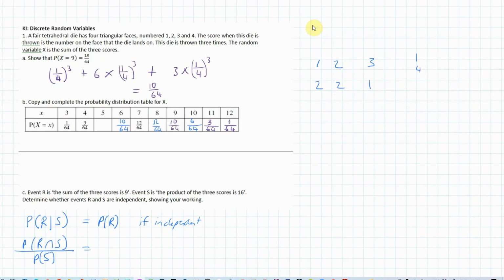So this one is 1/4 cubed times 6. And this one is 1/4 cubed times 3. So altogether I think it should be 9 over 64. Now what we can quickly do to check that we haven't made an error of some description is just to add the numerators up, and they should all add to 64 if I've done this correctly, because these are the only options we can have.